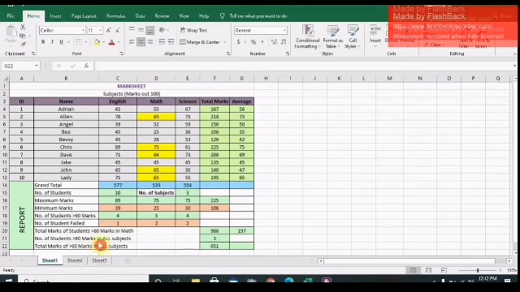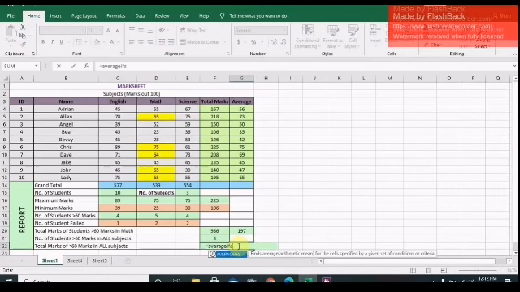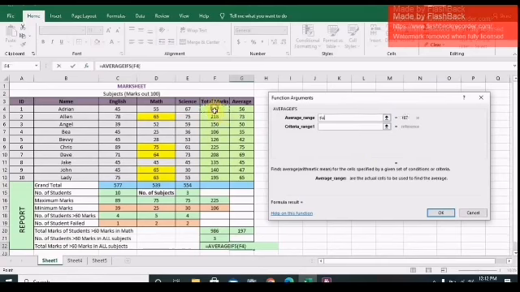So the last but not the least data that is being asked in this table is the average marks of greater than 60 marks in all subjects. So again, average, and we are dealing with multiple conditions. So we're going to use AVERAGEIFS, and then let's click this. So let's get the total marks first.